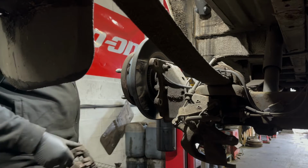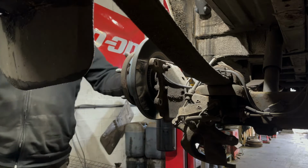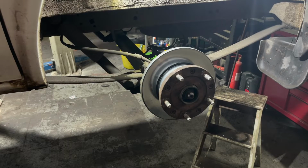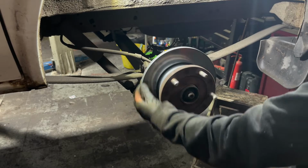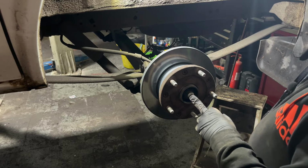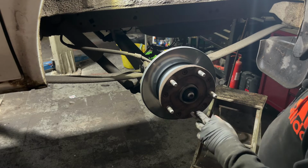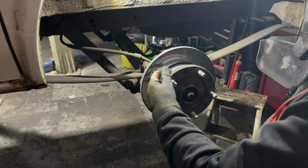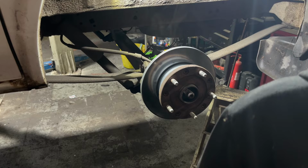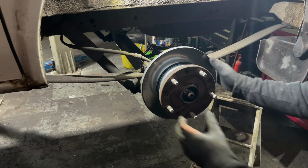Drop that, but sometimes it happens. So next we're going to take off the brake disc. The whole hub comes off together, so you whip out this 36mm nut from here. Once we've got it on the floor, we'll then take out these Torx bolts and split the hub and the brake disc. It should just slide off.